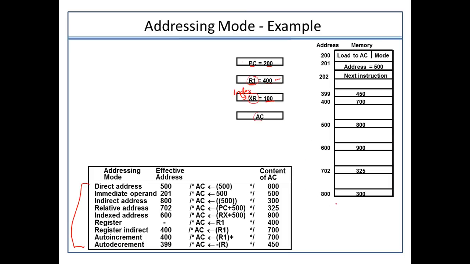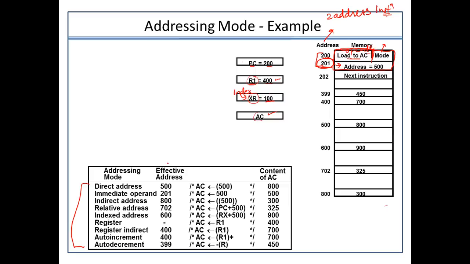Now this is the memory, and this is actually a two address instruction. So the idea is two addresses are being used in order to specify one instruction. One instruction is being accommodated in two addresses. That's why its name is two address instruction. Here, this is the mode bit, this is the opcode, the operation I have to perform. I have to load the data in the accumulator, and the address of the operand is specified in the next memory location. So this is how this entire scenario is working.